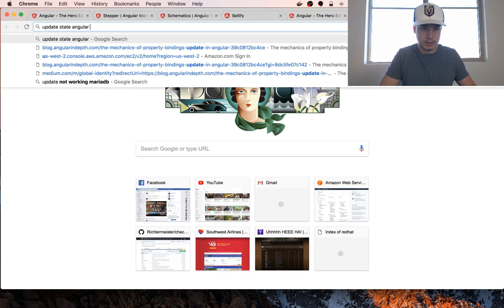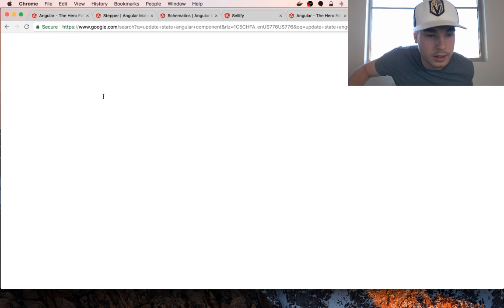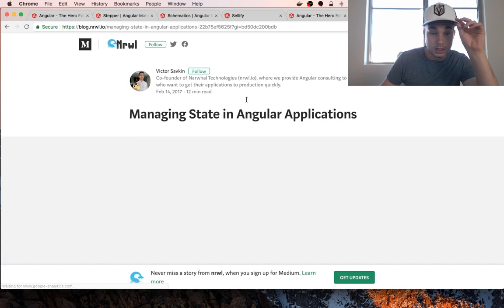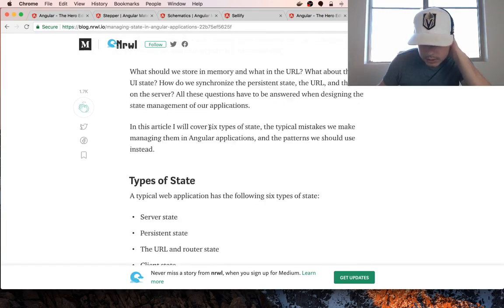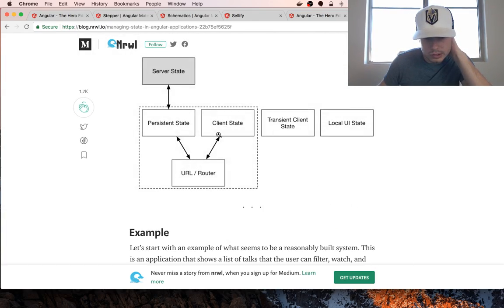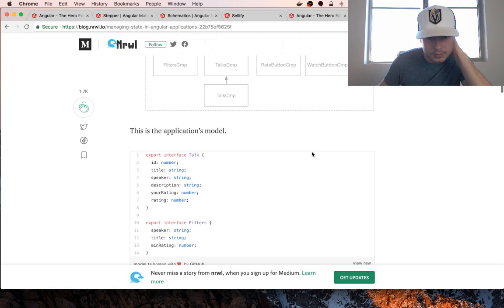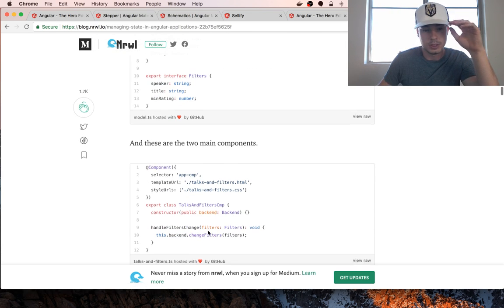Update state Angular component. I know how to do this in React, but I don't know how to do it in Angular yet. Let's see. Come on. It's 2 main components.